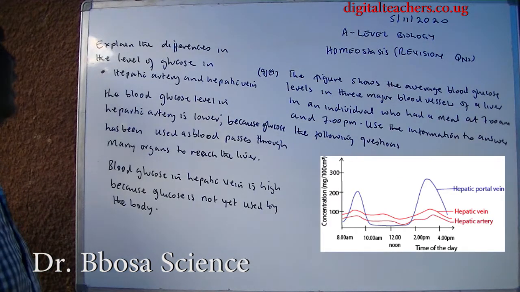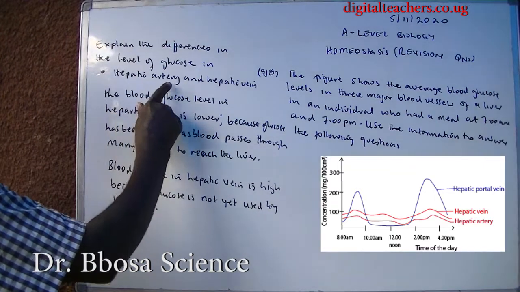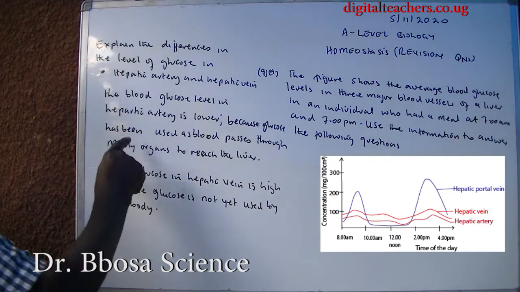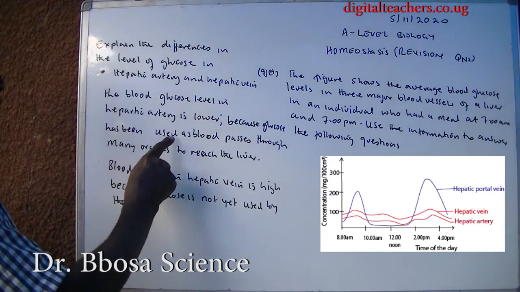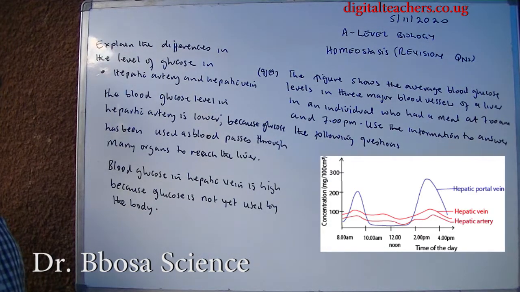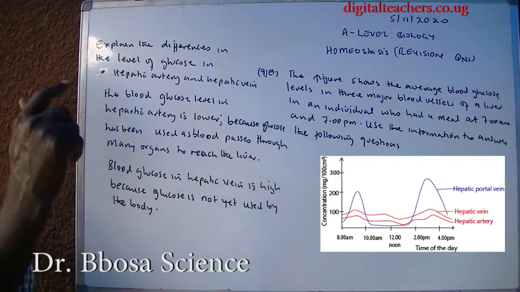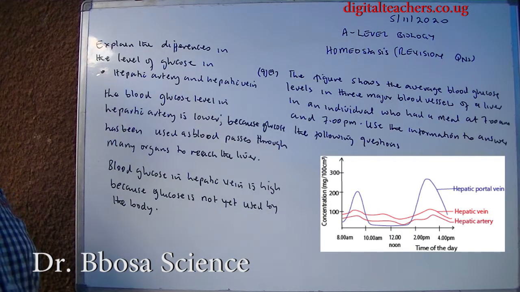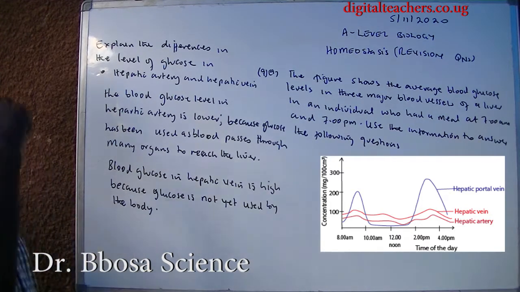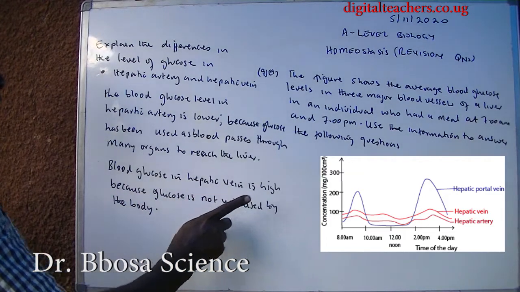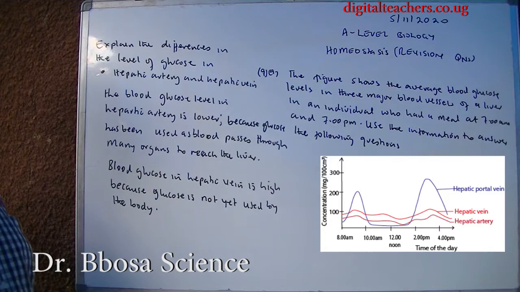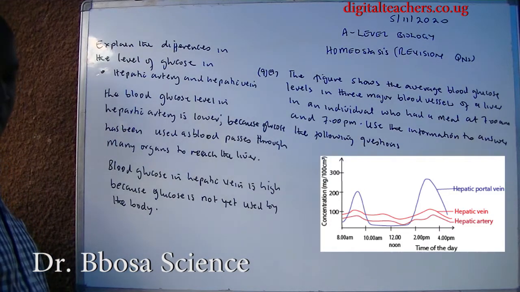Explain the differences in the level of glucose in the hepatic artery and hepatic vein. The blood glucose level in the hepatic artery is lower because glucose has been used as blood passes through many organs — from the liver to the heart to the lung and back. Blood glucose in the hepatic vein is high because glucose has not yet been used by the body; it is just leaving the liver.